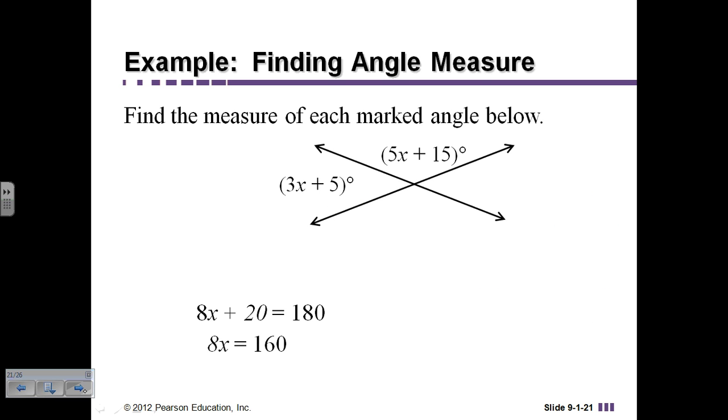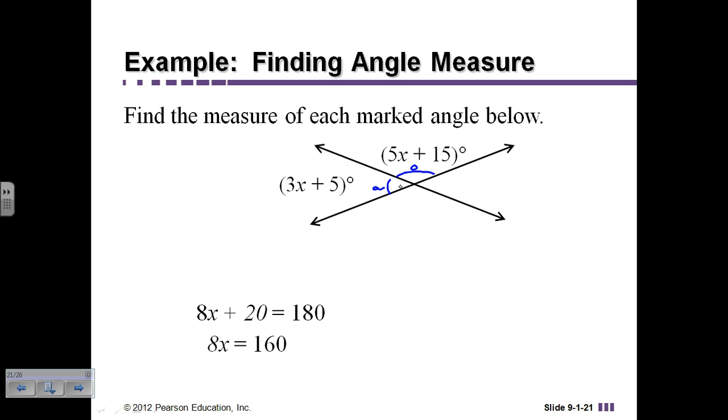All right, so here's another one. Now this looks a little bit like a vertical angle problem, and initially you might think that it is vertical. But what you have to do is look at these again, and this is what I'm going to keep stressing. When you look at this angle right here, it's an obtuse angle. And when you look at this angle right here, it's an acute angle. So these two angles are not the same measure because one's bigger than 90 and one's less than 90.